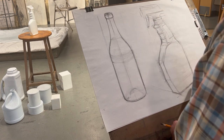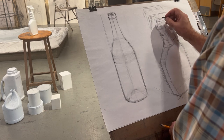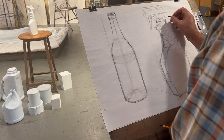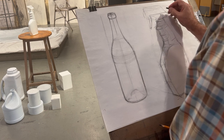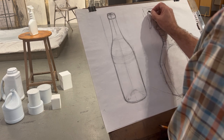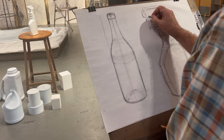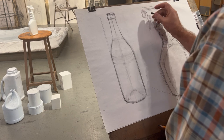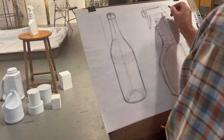This angle here is going to be related to that angle, but it's going to be much closer to a straight line because it's much closer to my eye level at this point. And this very front piece of the spray nozzle is really the only form on here that is a straight, perfect cube form.